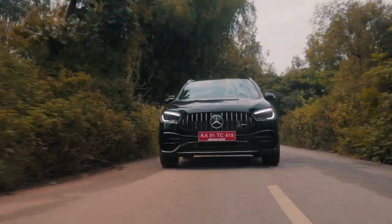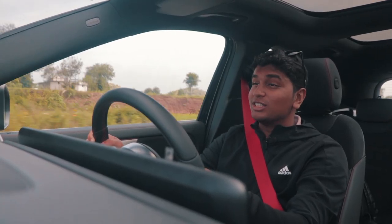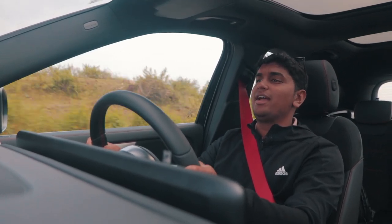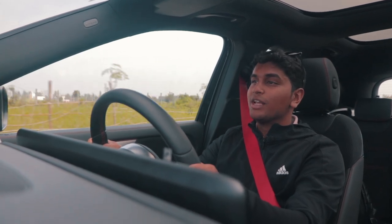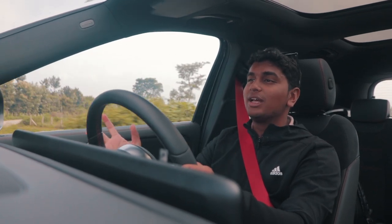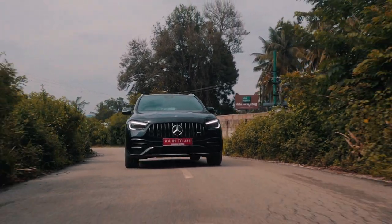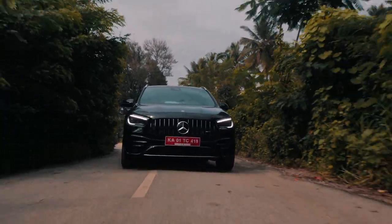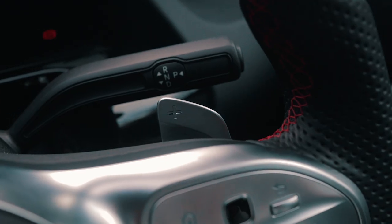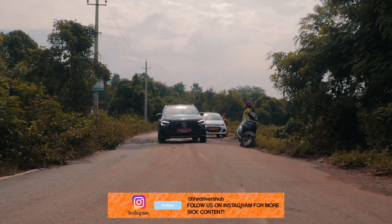Something that is really impressive are the brakes. You get fat calipers, really big drilled rotors, and once you stamp on the brakes, it stops on a dime — braking is something you don't really have to worry about. Going through the gears seamlessly, the GLA 35 AMG basically feels like a rally car for the road. Most rally cars have a very similar formula: a 2.0-litre turbo 4, all-wheel drive, a snappy gearbox, and suspension that can handle rough roads — and that is exactly the GLA 35 AMG.